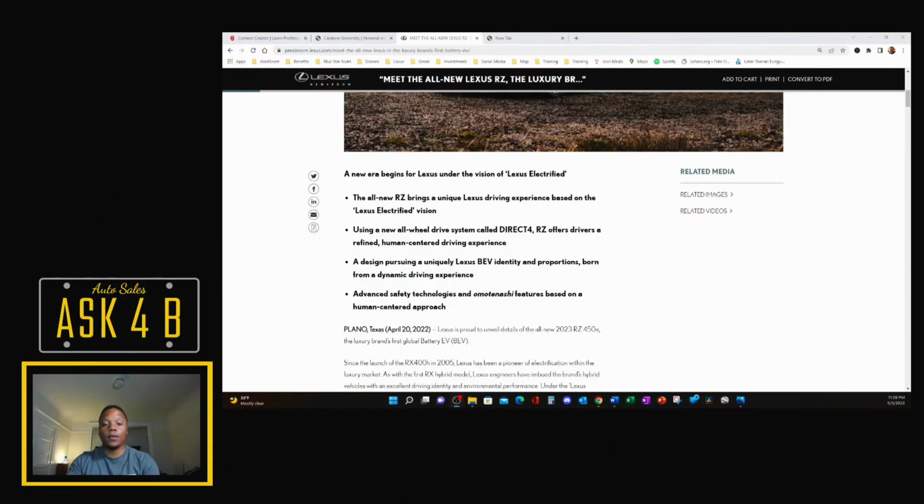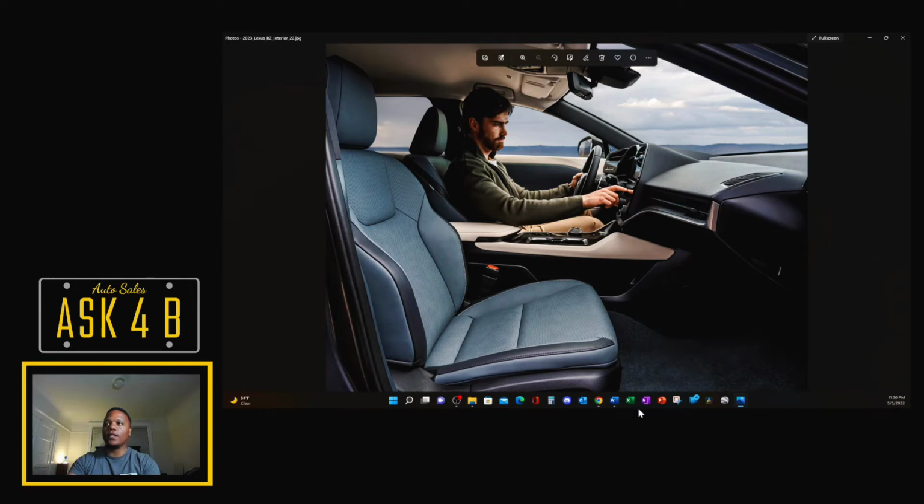And last but not least, one of the big pushes that Lexus has had throughout their vehicles for years is this omotenashi feature, which is a very human-centered approach, meaning if you're the driver, everything you should have access to is going to be very easy to access. Let me show you a couple of pictures. Here's a driver, and the infotainment system is facing him more than it's just central for the person in the passenger seat. They could still use it from the passenger seat, but it's really to make you feel like you're in a cockpit. You, the driver, are going to be in a cockpit, right?